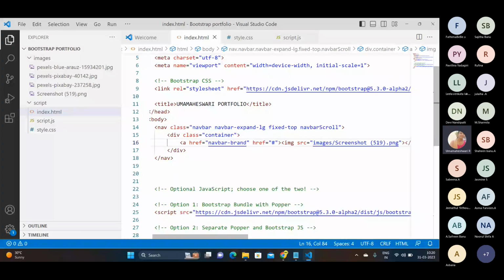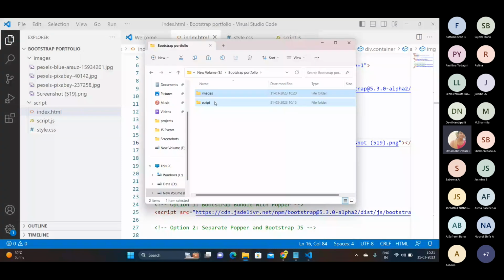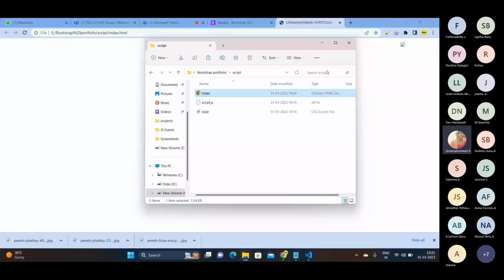So let me open this file. So we need to close this. Actually this is not viewing.